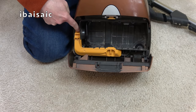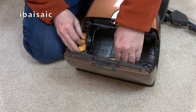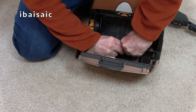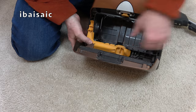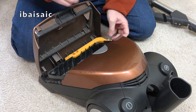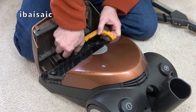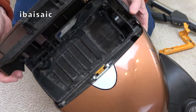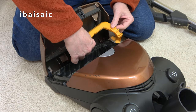This yellow piece is a suction, what's the word, duct, that's it. And it comes out, pretty sure it does, hang on. I'm sure it lifts out somehow. It's gonna be stiff, isn't it? Let's just have a closer look this way. Trying to show you what I'm doing. Oh, that's it, oh, there we go. Hang on, I think it just lifts. There we are, that's it. So that's the ducting. So obviously that comes out in case it gets blocked, which pretty narrow ducting, so it probably would have got blocked.